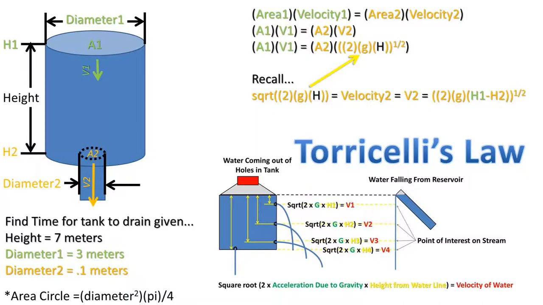Recall from the Torricelli's Law video that the velocity of the water coming out of the bottom of the tank is the same as a free-falling water droplet that is dropped from the waterline of the tank. This is under ideal circumstances. So the equation for velocity 2, which is the velocity of the water going through the hole in the bottom of the tank, is the square root of 2 times gravity times the height from the waterline to the hole in the bottom.